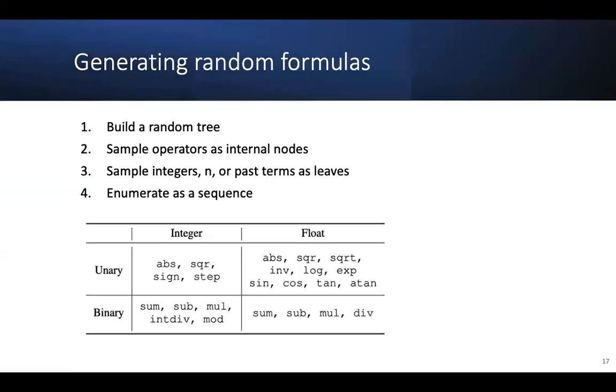How do you generate formulas? Remember, formulas are trees. So to generate a random formula, generate a random tree and just decorate it randomly with the elements I want. This works well. Of course, depending on whether you're using integer sequences or float sequences, the operators you use must be closed.